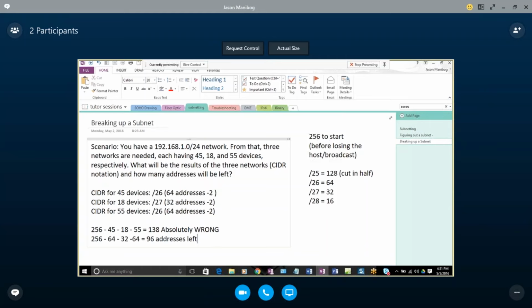So my point is, if you get a test question like this, and this is with any subnetting deal such as this, always start with your starting point. So whether this is going to start at 256 and then let's say you're going to do a /23 and double the addresses because you need to fill a larger network.